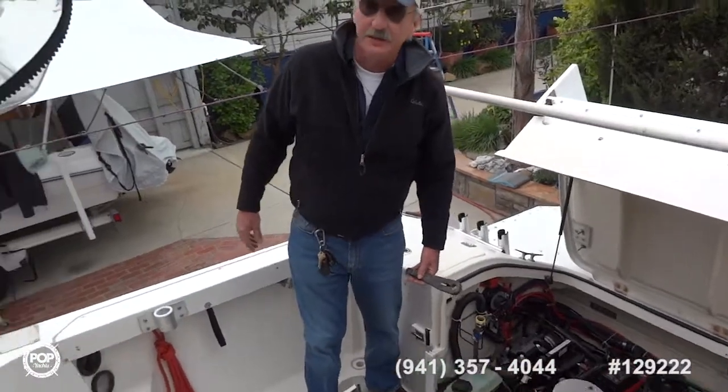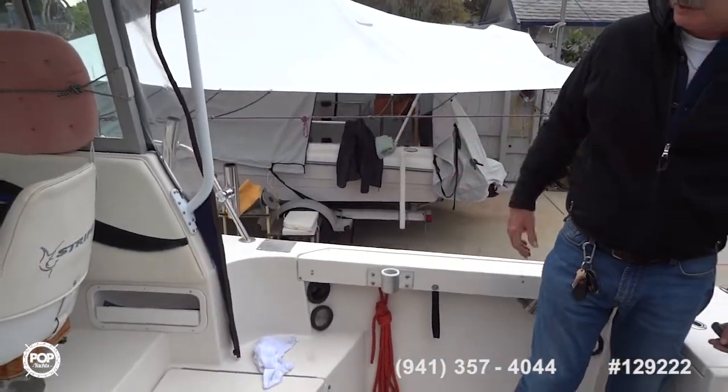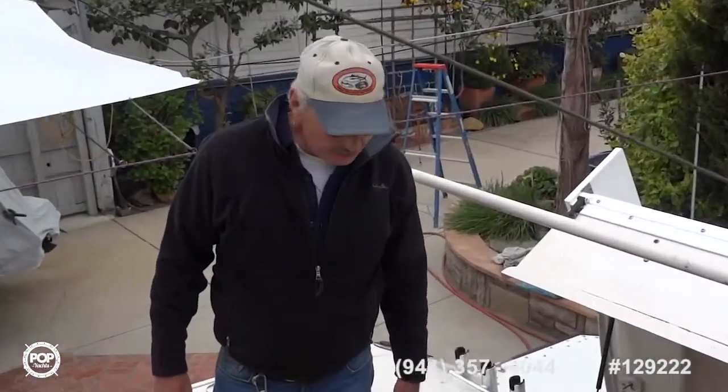I'm building my coffin. So less maintenance on this one, easier to tow. I'm getting old and crooked, and it's time to give it away.